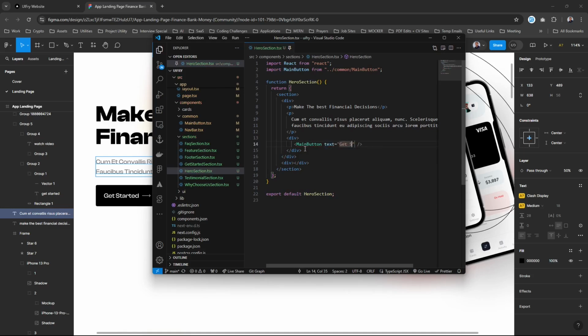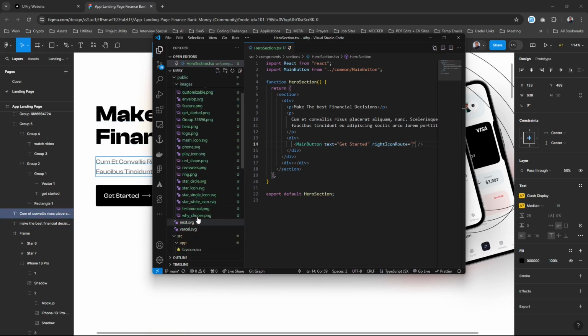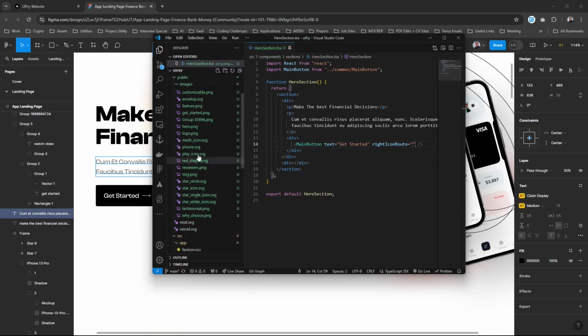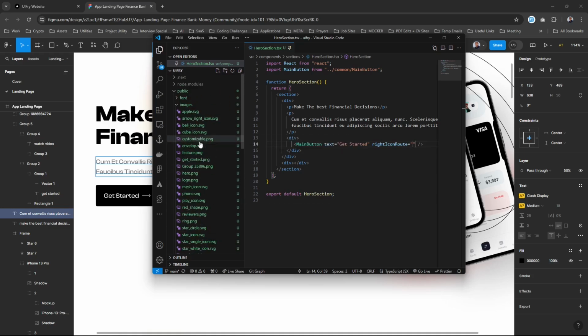Text here is Get Started, and we have some icon, right icon route. There we go. So the right icon route is actually arrow, right arrow or something.